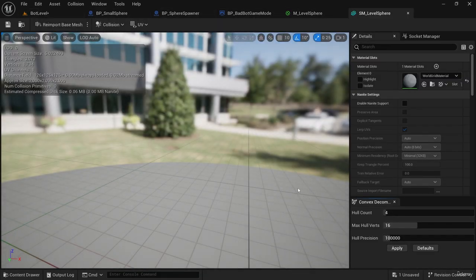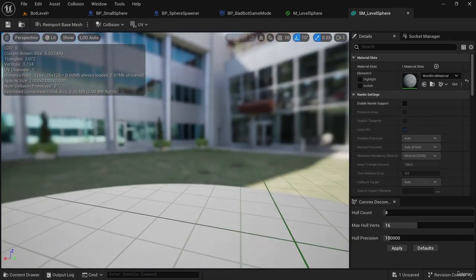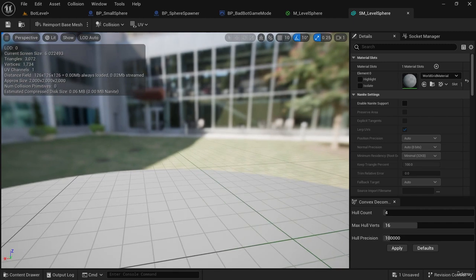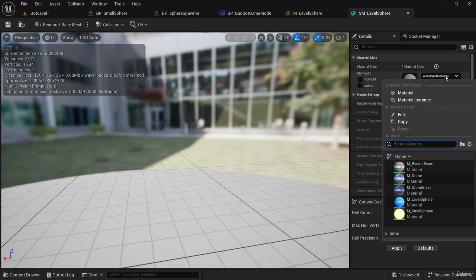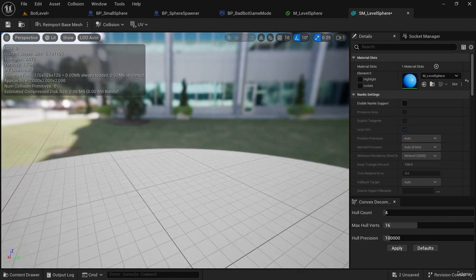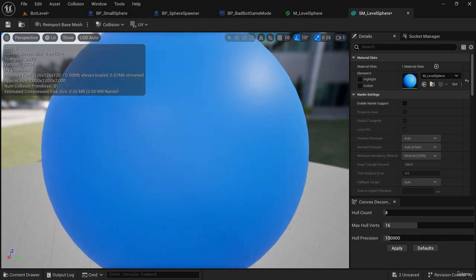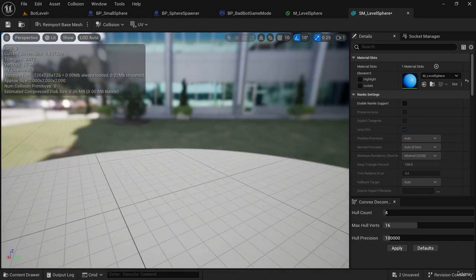Now, I can't see it because I'm inside of it, actually. So that's something we're going to have to deal with. But first, I'm going to assign my new material to it, M level sphere. Now, I've assigned it, but again, we can't see it unless we really zoom out. But I don't want to see the outside of it. I want to see the inside of it.